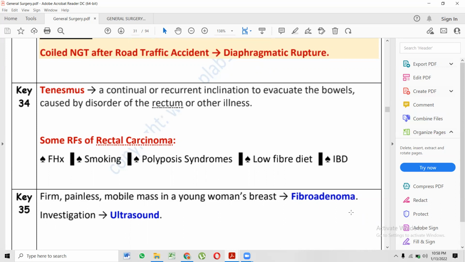Excuse me, sir. You said tenesmus is first related to colorectal carcinoma, and the second one is? Yeah, the second one was inflammatory bowel disease such as ulcerative colitis. Remember that ulcerative colitis most commonly affects the rectum and sigmoid. So any disease which can affect the rectum can lead to tenesmus, and colorectal carcinoma and ulcerative colitis are the two important ones.